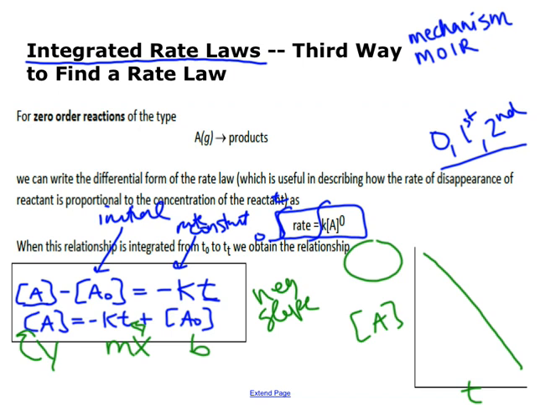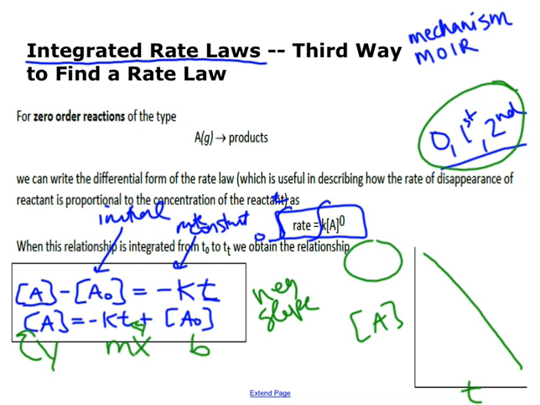And you, at the end of the day, are going to plot it three ways. And whichever comes out with the best fit line is going to be the order of the reaction. And again, you're only choosing from these three. What else can I get from this equation that I need to do a rate law?